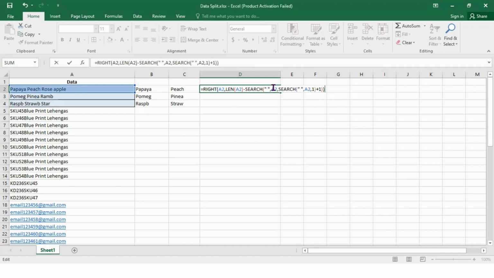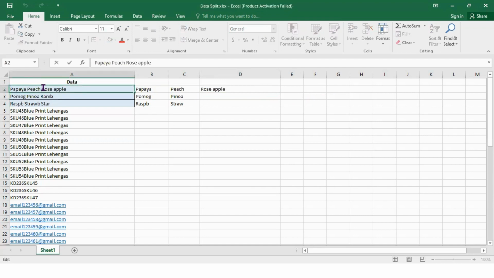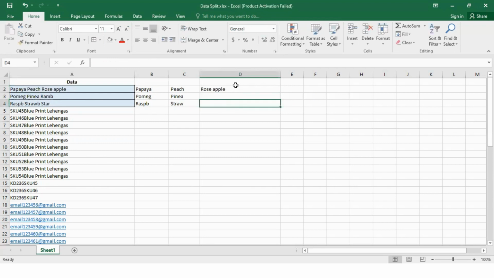Let's just press enter. Okay, yes, here you see that it actually counts the right word. So this formula just counts the first couple of words: the left word and the middle word, and after the middle word, if there are multiple words, then it actually counts the right word. Okay, if you need it for all of the cells, then you can just drag and drop here.